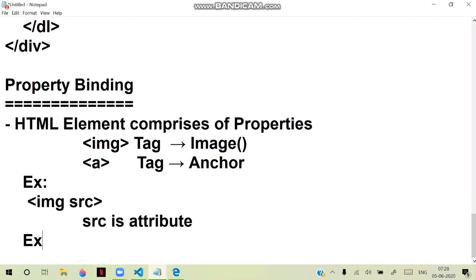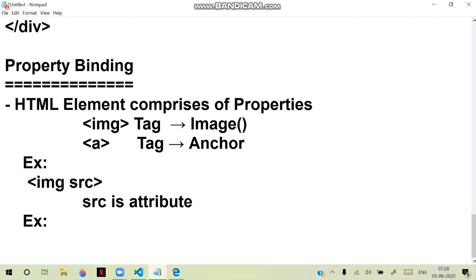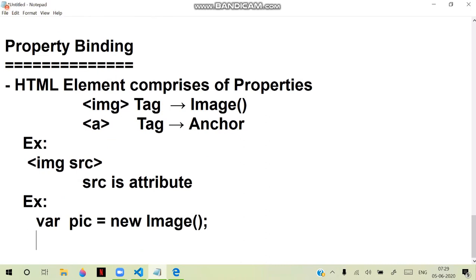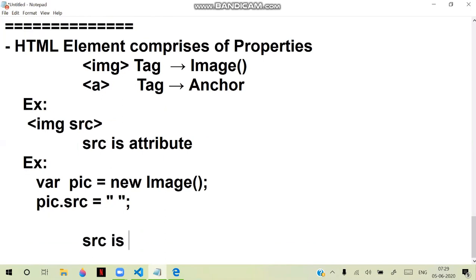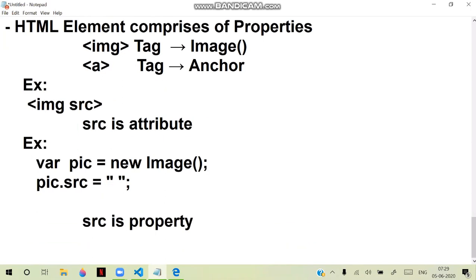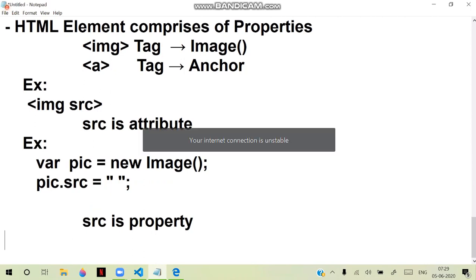Another option is, suppose var pic is equal to new Image, and pic.src is equal to some path. And here src is a property. So we should know the difference between the property and the attribute.